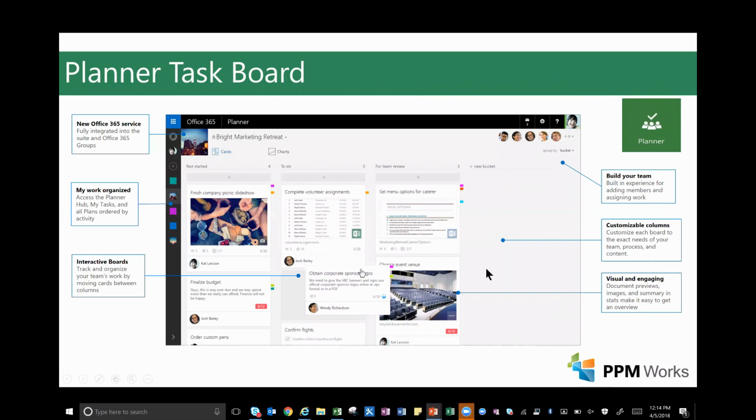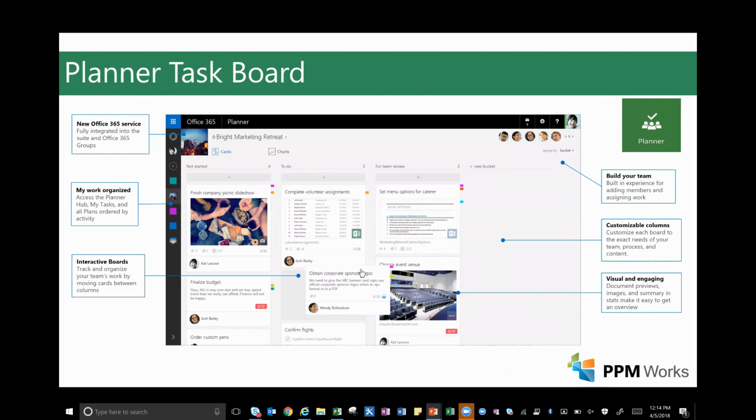When you have attachments on here, and I know this one's difficult to see, but hopefully you can see the Microsoft Word logo there, a little icon. When you have an attachment on a task, it can show a preview of that document in the little task board here so that you can see what's in the document and what you're going to be working on, or whether or not you even need to open it, in some cases.